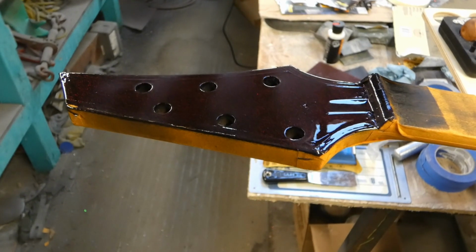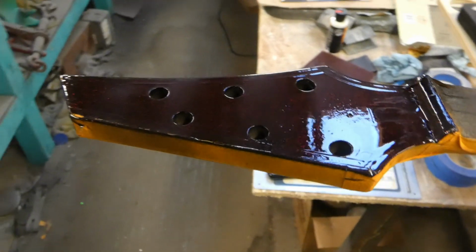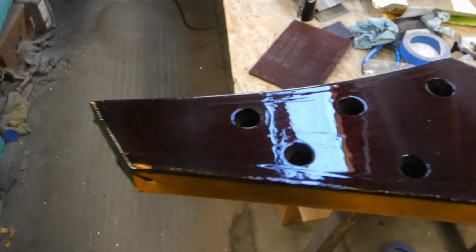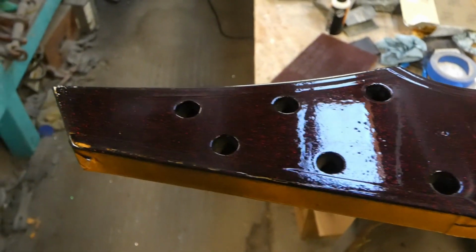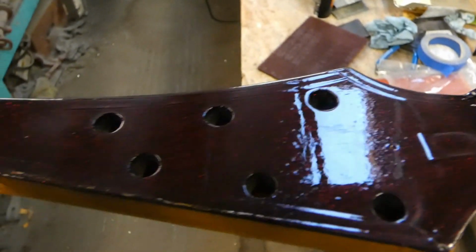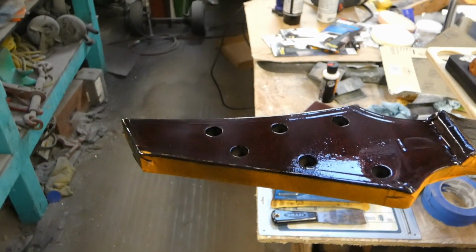Right on. So this is about the 4th coat of candy, and you can start to see the reds showing up now. I'm going to let this stuff dry for a little bit so I don't get it way too thick, but 2 more coats, and that will end up matching the number of coats that's on the body. So I'll let this stuff sit out for a little bit, and I'll be back.